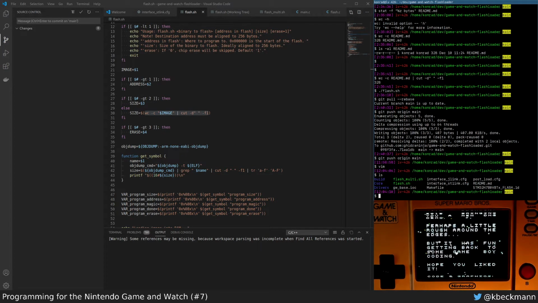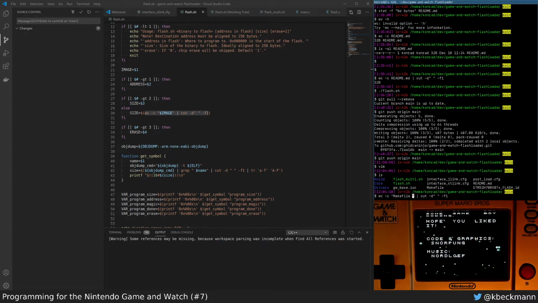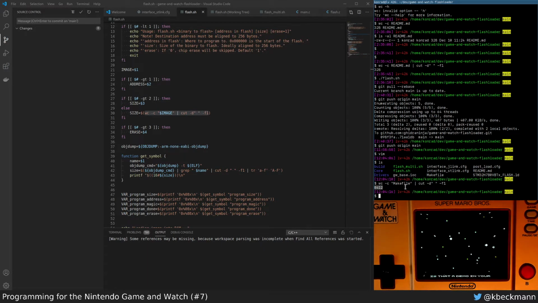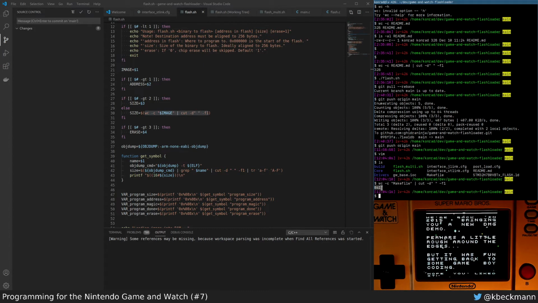If you, for example, take the makefile, then you should get the number of bytes in the makefile. But for some reason, this person did not manage to get any value here. So I don't really understand why.